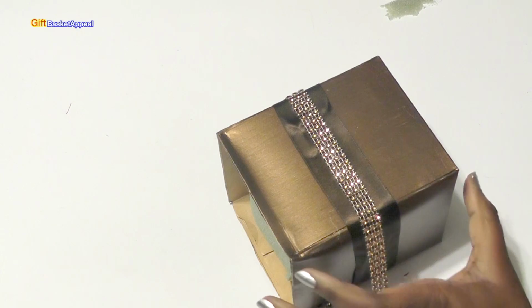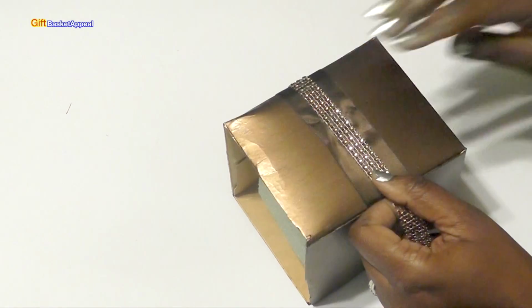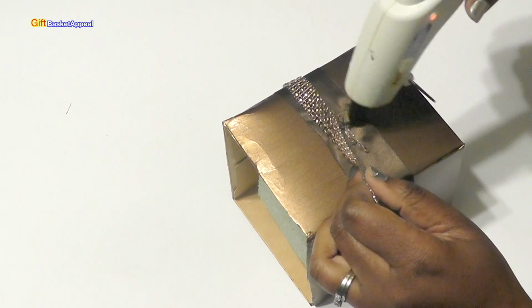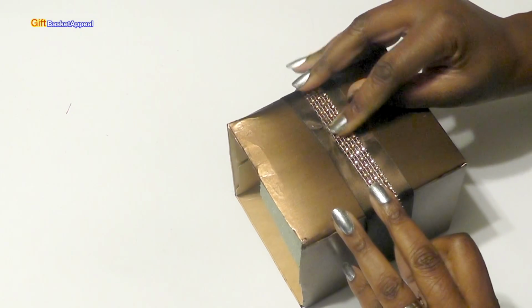And this diamond wrap is so light that it's just easy to go on anything. It doesn't weigh your project down or anything, so you don't need a whole lot of glue to get it on there.